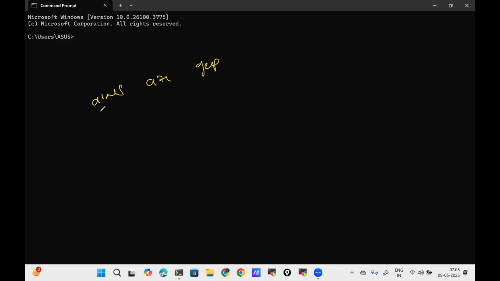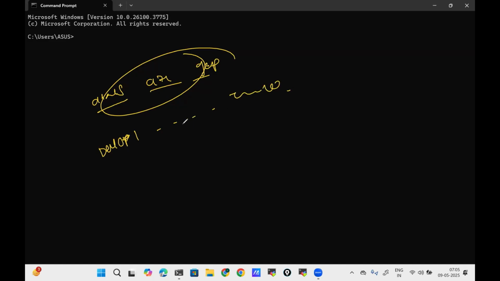Touch AWS Azure GCP. So I want to create a series of files. Let's say I want to create DevOps, DevOps 1, DevOps 2, DevOps 3 until DevOps 10. What is the command? Touch, file name, open brace 1..10. So here we should have DevOps, and 1..10.